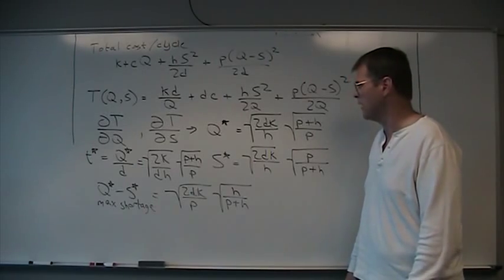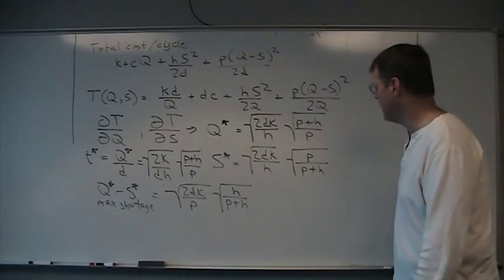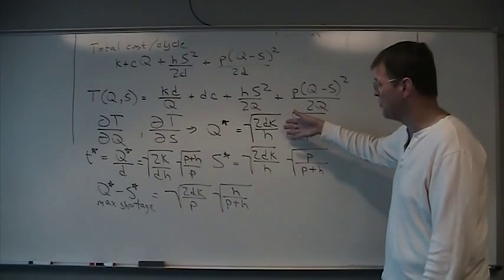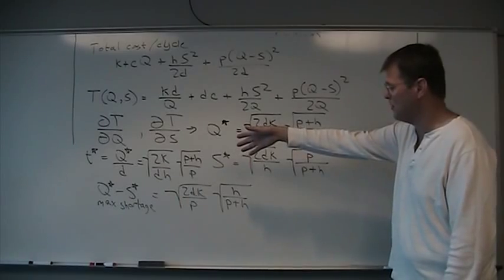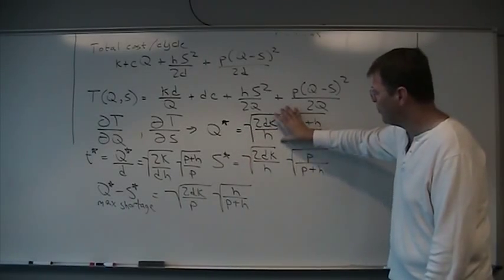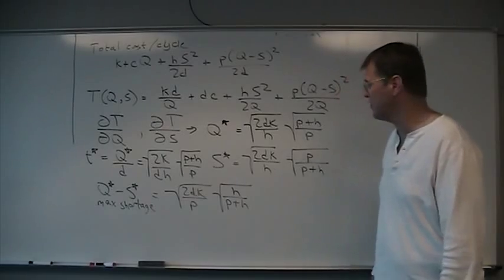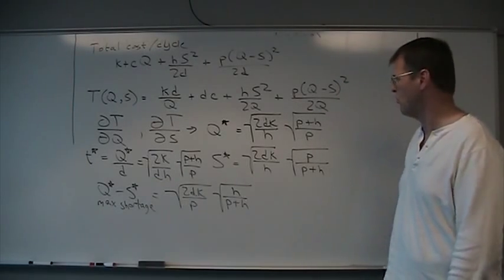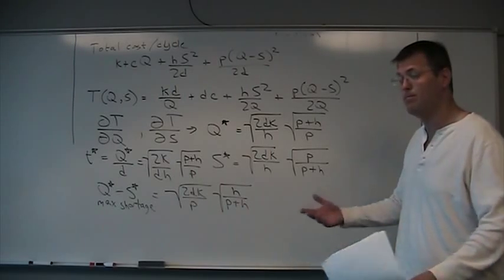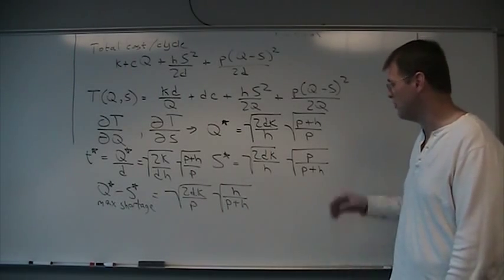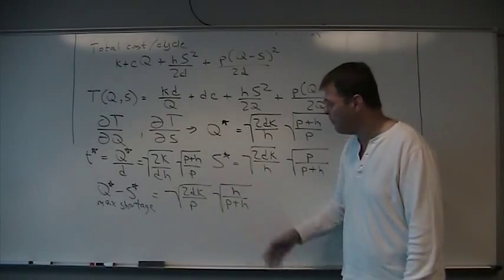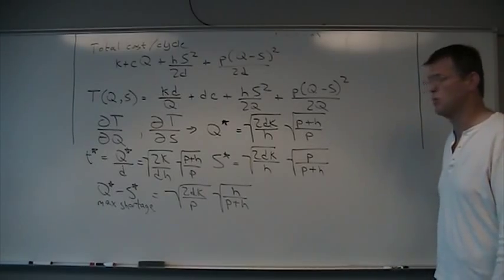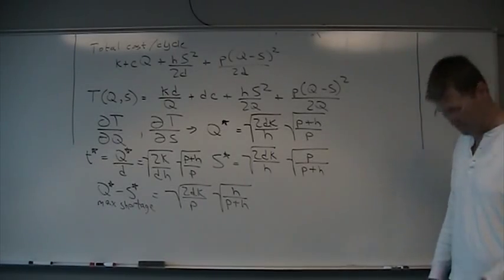Okay. The other thing you may have noticed here is that as far as the term Q star is concerned, as far as the term T star is concerned, the first piece of each of these products is what we got in the economic order quantity model, where we had no shortages. And making that change in the assumption essentially means that we're multiplying those original values by these square root terms to figure out what the new values are.